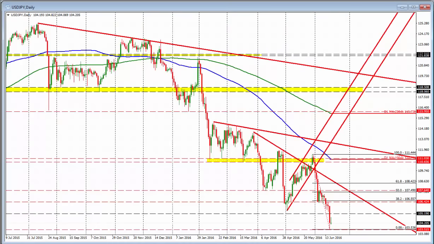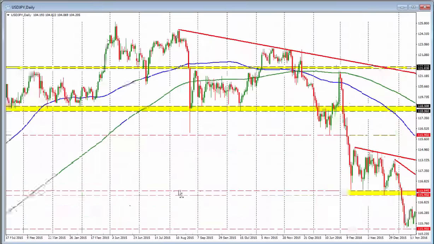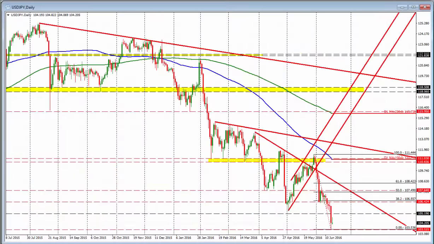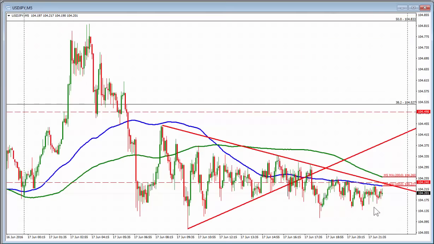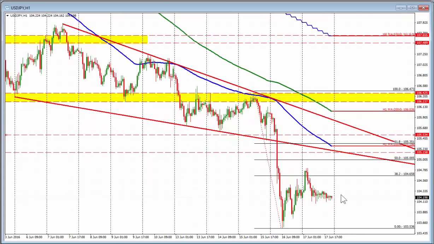Well, we're near the lowest level going back to, what, 2009 or whatever. So if we move below the low price for this week, at 103.53, look for the price to head on down toward parity soon. Traders are going to have that in their minds, so be aware of that. But right now, we're seeing some support buying in the dollar versus yen. Did nothing here in trading today. We'll see what happens in trading tomorrow or next week.